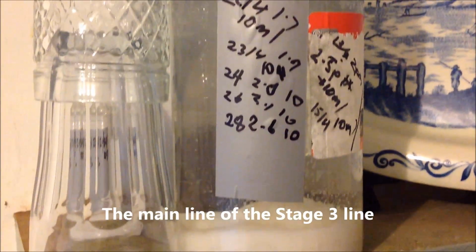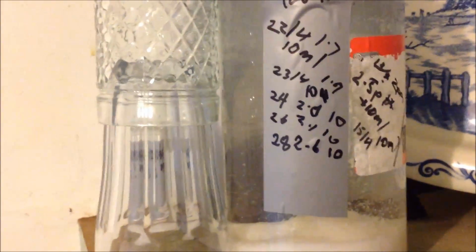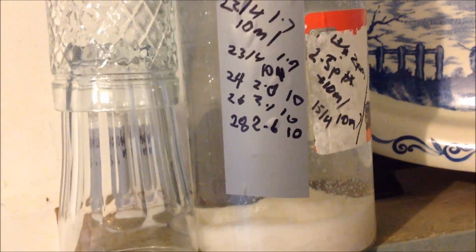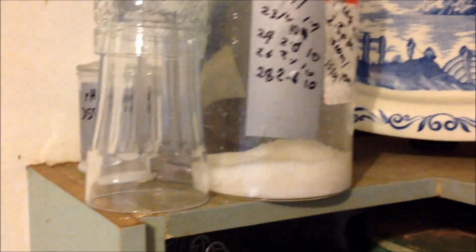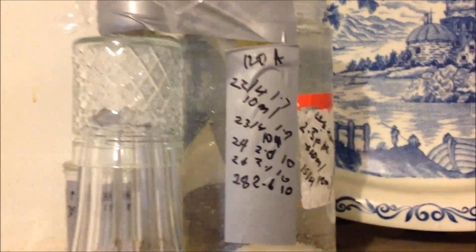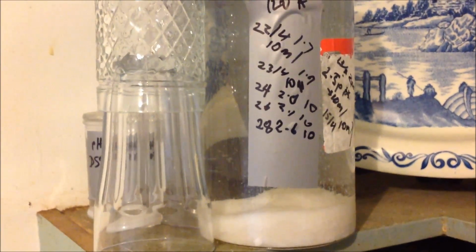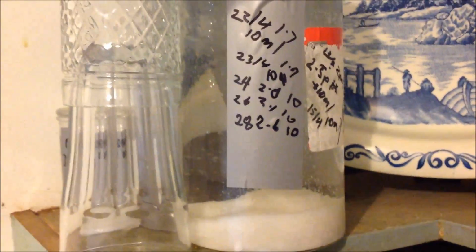120A, third stage precipitate. You can see the last measurement was done on the 28th of the 4th. It's now the 6th of the 4th. I've been away at a conference, and you can see I have been adding 10 mil at a time, and it was at 2.6 pH. It's around pH 12, which is extremely annoying, even though that says only the 22nd of the 4th. That was the beginning of the third stage. I've already invested 2 months in this, so it's like, oh, massive effort.